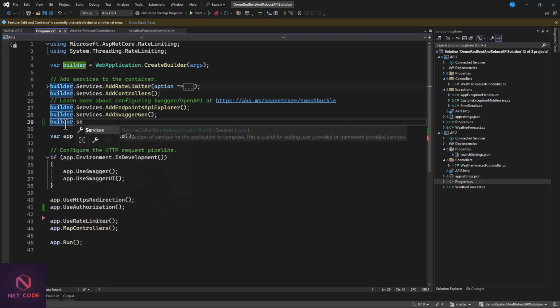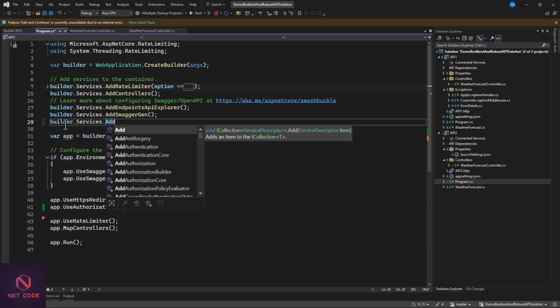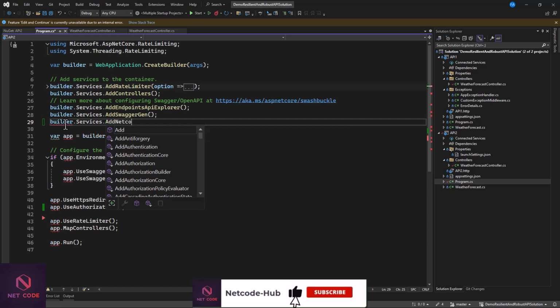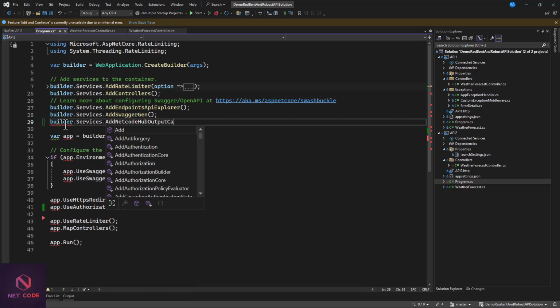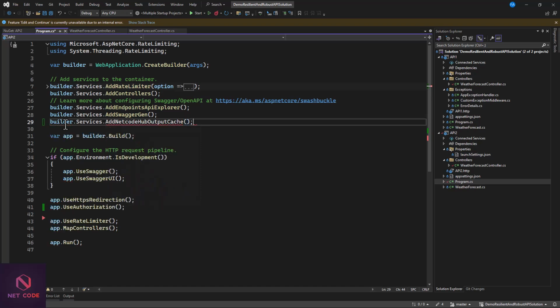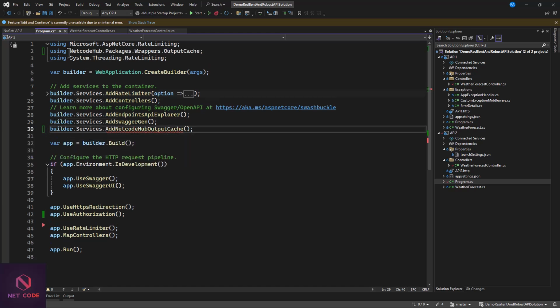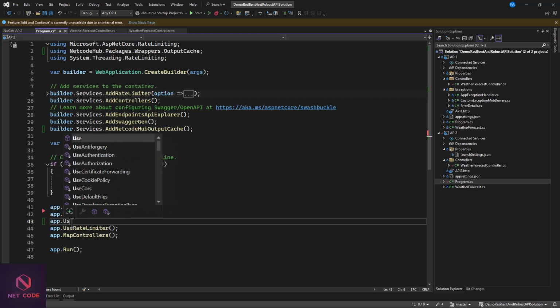So this is .add netcode-hub output cache service. And now this is coming from this package, netcode-hub.packages.wrappers.output cache. So you add the service, and now from the middleware pipeline, app.use netcode-hub output cache.